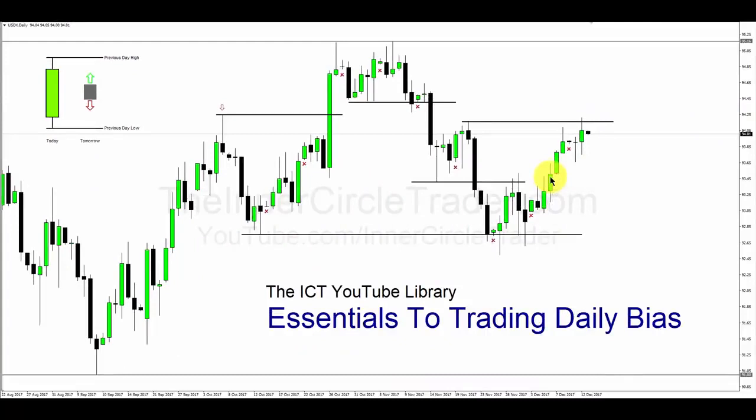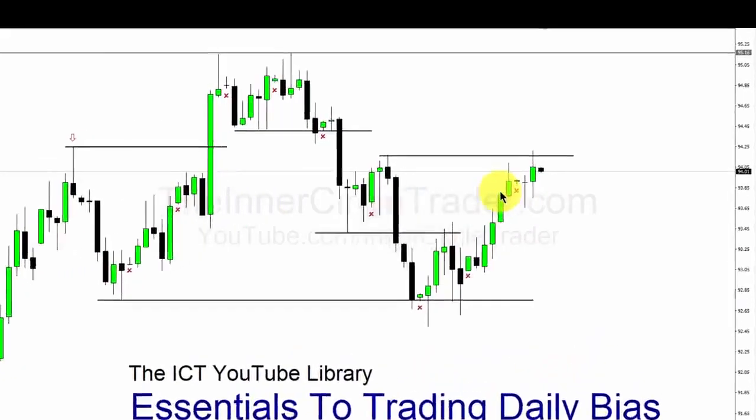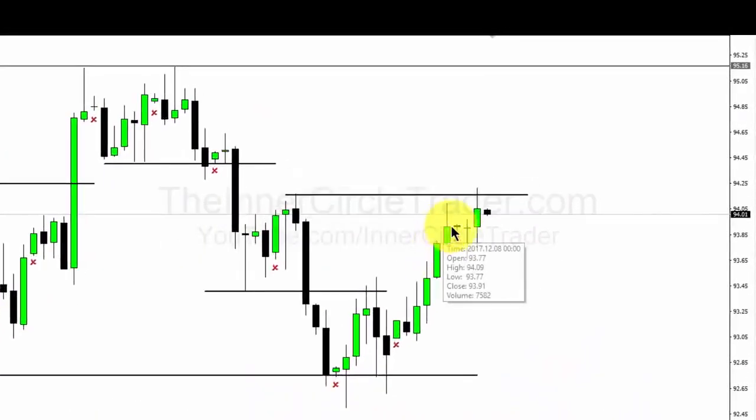Using this criteria here, once we broke this candle's swing high here, the daily bias on this candle, and this is a Sunday, we would look for Monday as well, and then Tuesday we would look for bullishness. So if we use this same theory, this particular candle right here is the one that broke the swing high, and then we know they have a resistance level it could probably reach for. So we're going to be looking for the next day to trade not to the previous day's low, but to and through the previous day's high.